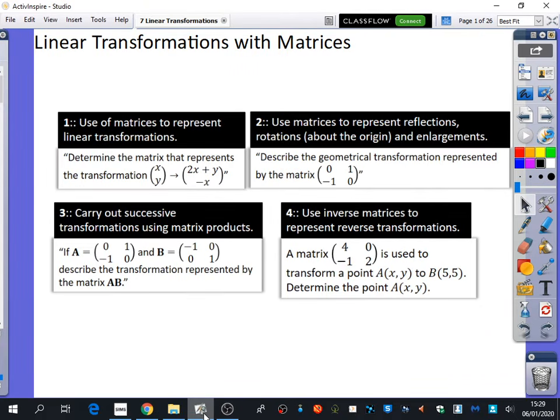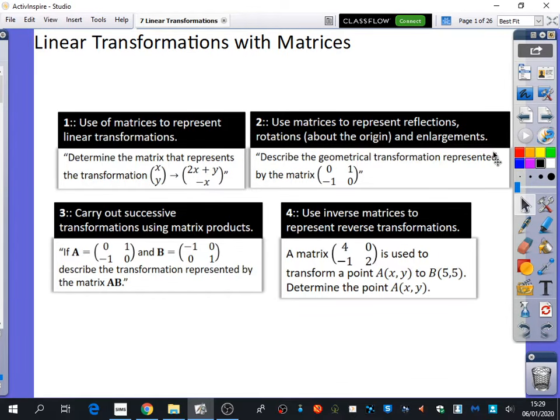Things we're going to be having a look at in linear transformations with matrices. Today we will probably do maybe 2 of these things here. So we're going to use matrices to represent linear transformations, which I'm sure you're going to be able to work out pretty quickly with just me showing you a few things here, like what does a matrix do to space? What does it do to the XY space? We're going to look at matrices to represent specific transformations like reflections, rotations and enlargements, all those kinds of things that you come across at GCSE.